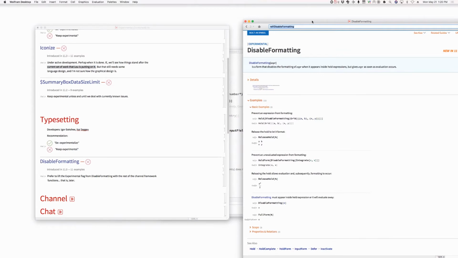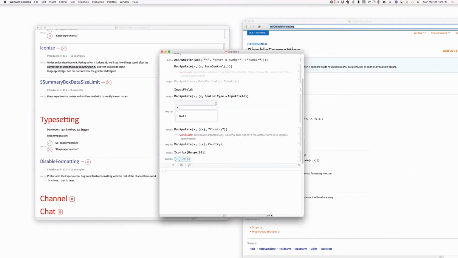It's an incredibly general name for something whose description is that specific. Well, it is made very general. You can use it anywhere. The idea is, if I say disable formatting and I say something like 1 over x, that doesn't look very disabled to me. What's disabled about that?